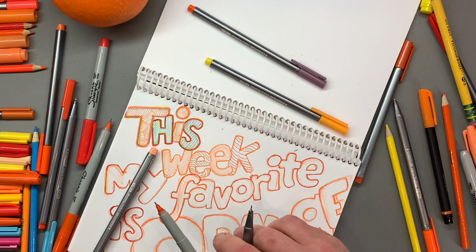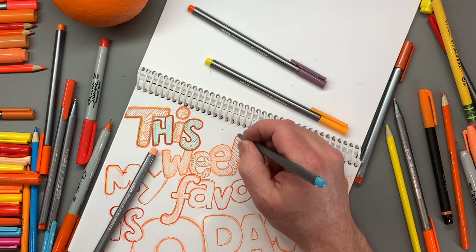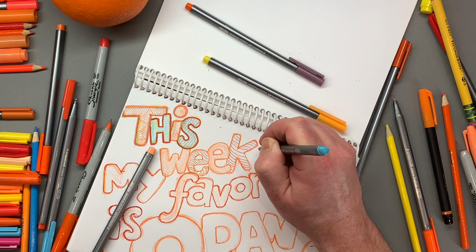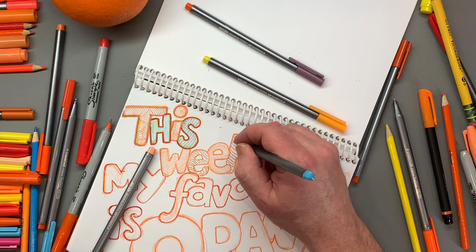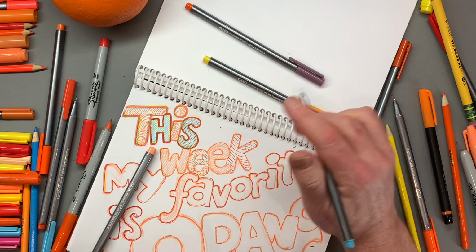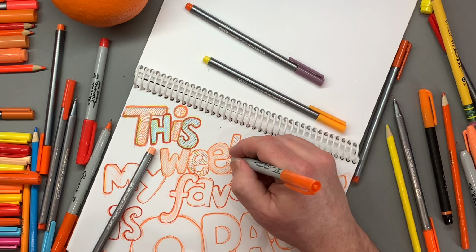A little word to the wise. Sometimes when you're doing this kind of hatching, especially on a letter K, you'll tend to do this area first, and then when you get to this area, if you do every other thing, you might have missed. So it's always good to do one here, and then go over there, and then go over there, you know what I mean? Because if you get to this edge and you're doing every other, I've done it before, I'm like, uh-oh, there's a shift. I don't know if it makes sense, but I've had that happen a lot when I do hatching on my bubble letters. I love saying bubble letters.